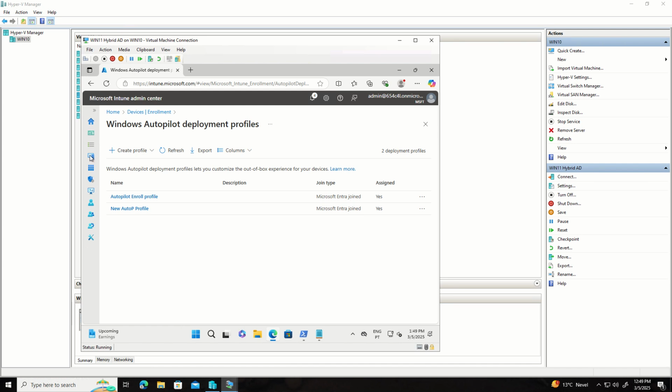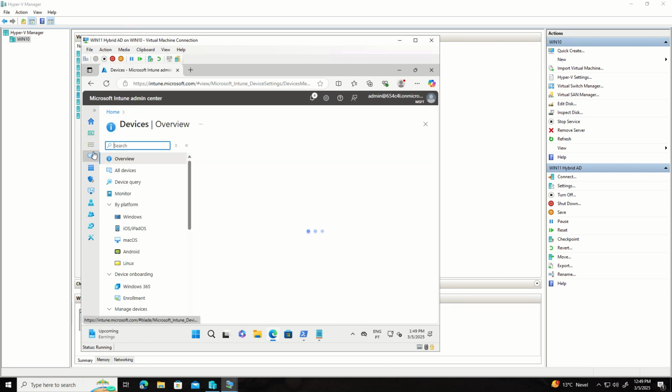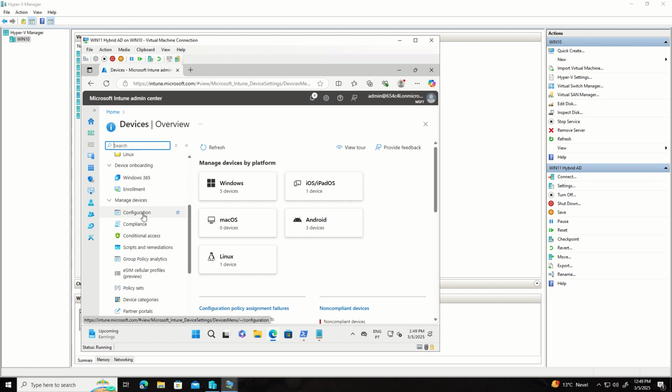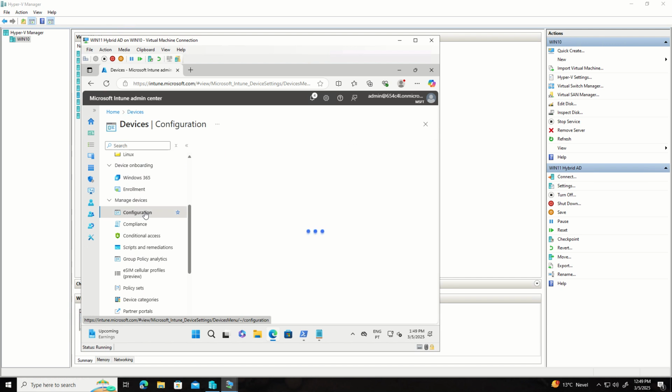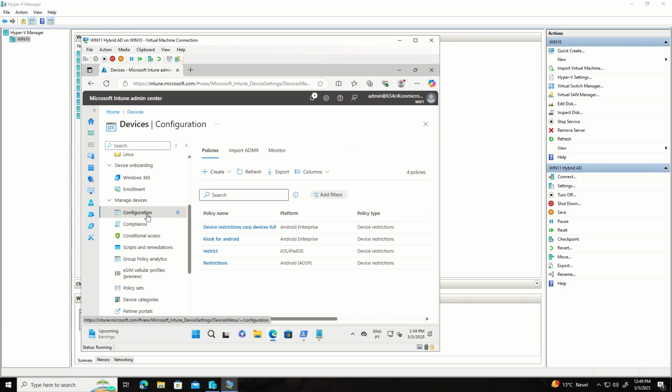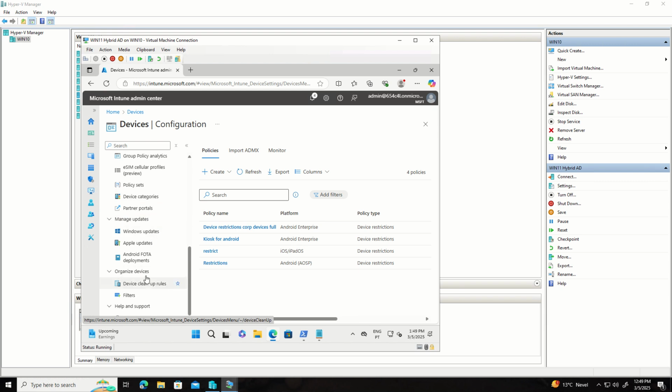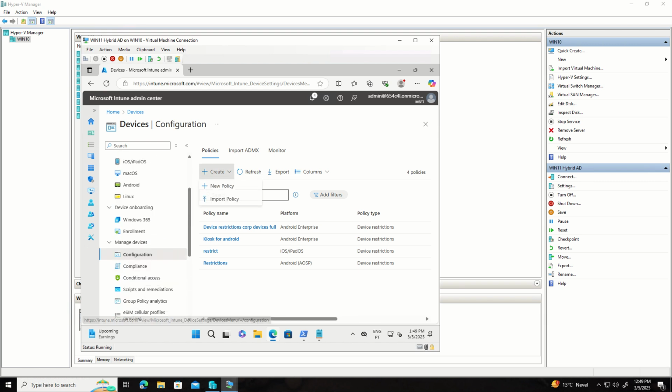For that we're going to go to devices and search for configuration profiles. It's this one, right? Configuration profiles.